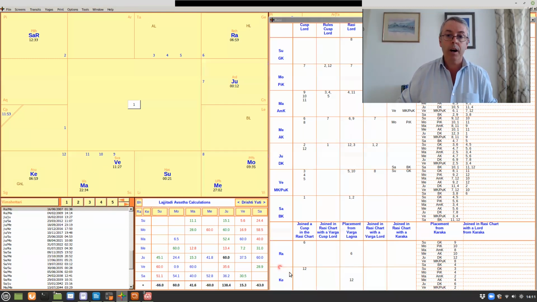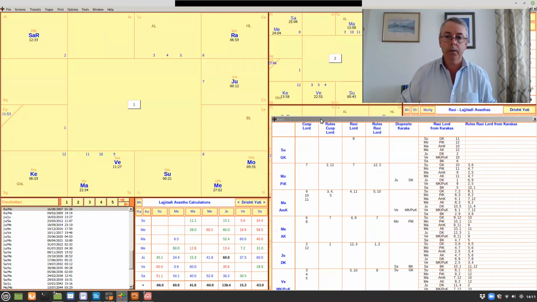Now, I'm going to try to move this chart down a little bit so I can illustrate a few points and see if I can avoid losing Jupiter. I did avoid losing Jupiter. That's good. But if I did lose Jupiter, I'd find it pretty quickly because Jupiter is a pretty big planet and all I'd have to do is go looking for it. But I digress. So let's get back to the horoscoping case.